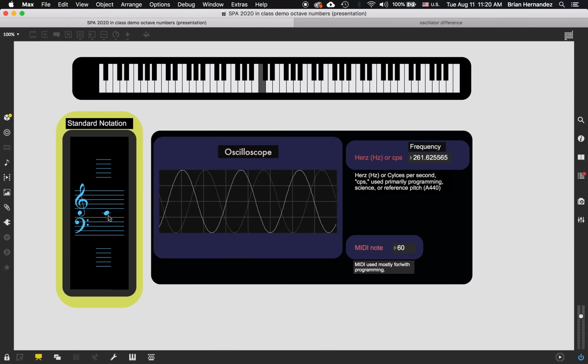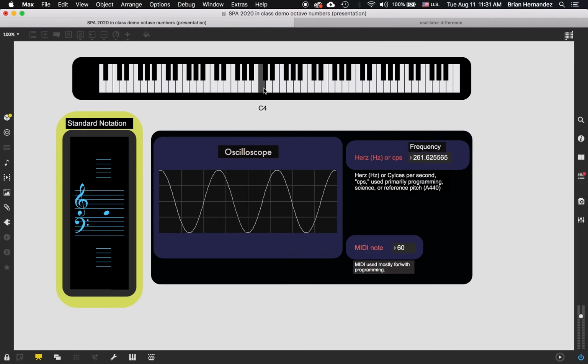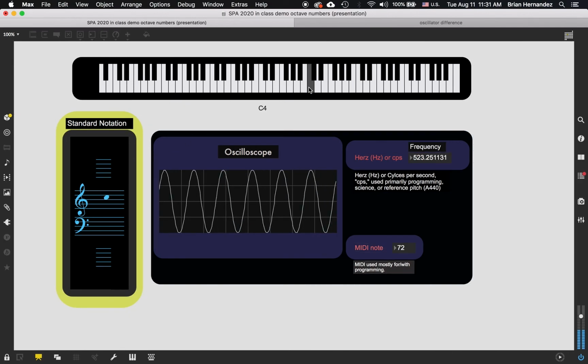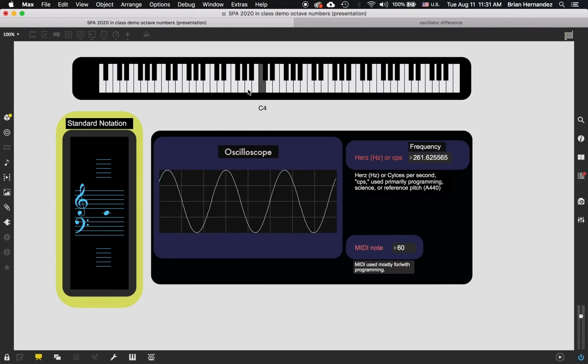This is going to be middle C, the C in between the treble and the bass clef. Let's go ahead and label middle C with C4. We move up an octave, we see that it moves from middle C, and just follow along here and here. It just continues to go up. I'm only going to play the white keys.